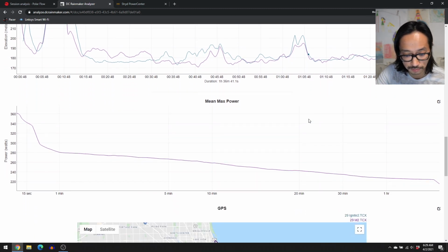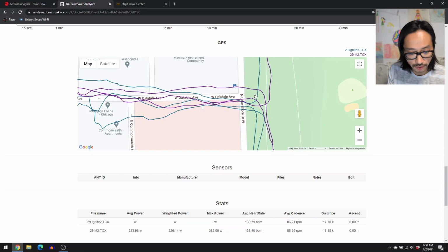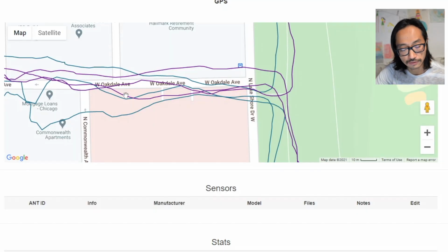They're a little bit closer than they are in some of the other ones that I've looked at. Let me give you an example of what that wonkiness from the GPS altitude looks like. This is towards the beginning of my run as I'm entering the park. I'm running on the south side of Oakdale Avenue to get into the park, but there are tall buildings. I could reach out my hand and touch them. There's basically 2 feet between the sidewalk and the building here. They're mid-rises, probably 12 or 13 stories. I haven't counted, but they're not super tall, though they're enough to give some interference, I think.